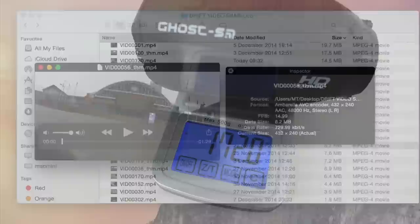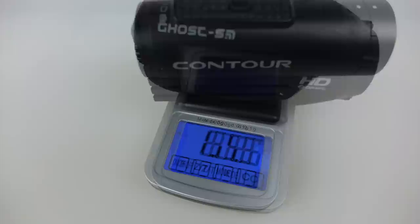As far as weight goes, the Ghost S is quite a heavy camera, 172 grams, which is about 6 ounces. And that's actually heavier than my Contour Roam 3 camera, which has a metal body on it. And the Drift, of course, only has a plastic body.